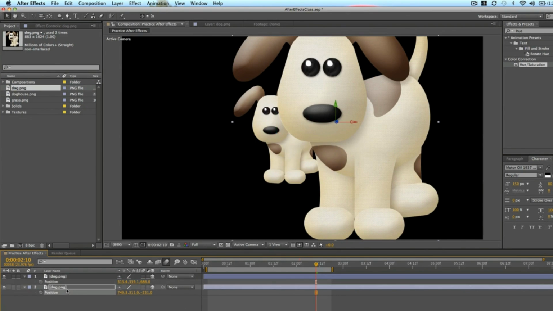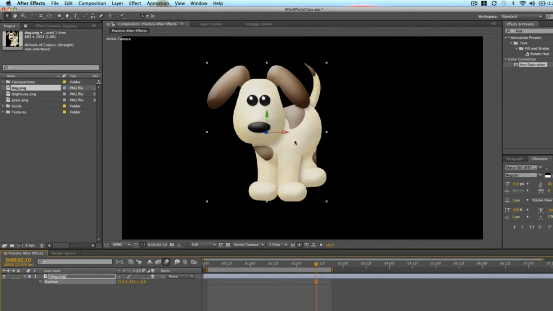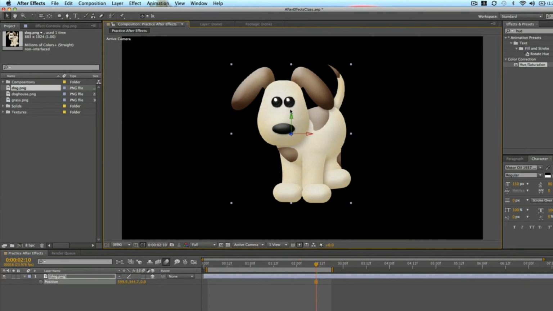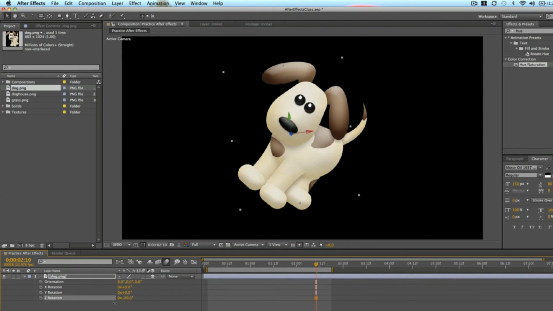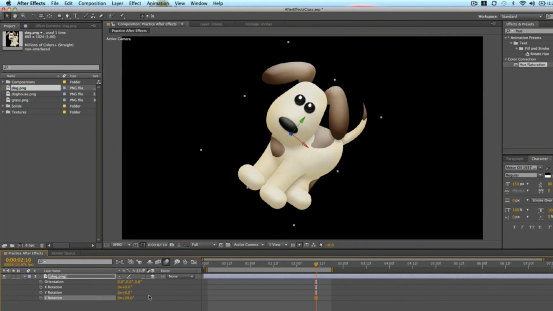I'm going to get rid of this, Fido number 2, and put him back at the normal Z-axis 0.0 pixels. Now let's talk about rotation, because rotation brings up a lot of 3D options as well. Before we just had Z rotation, which was basically rotating kind of like a clock hand.